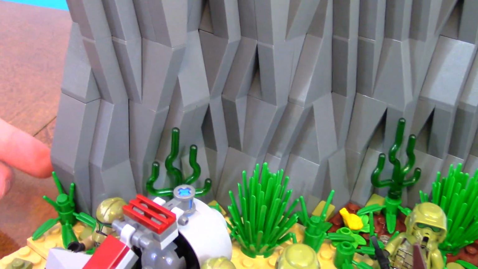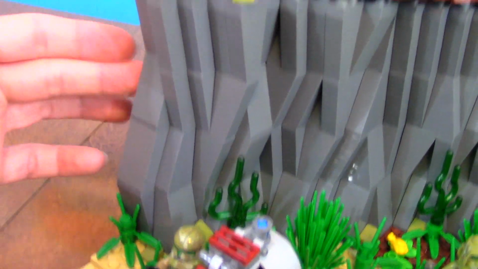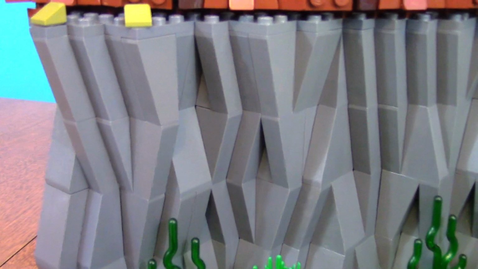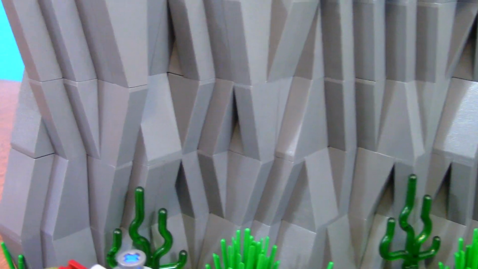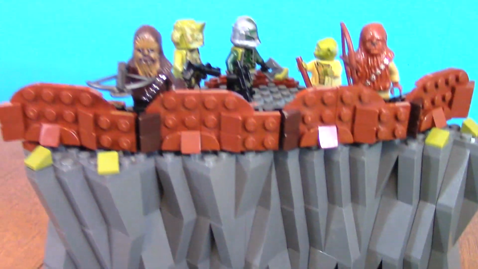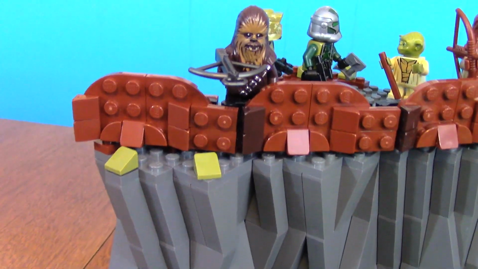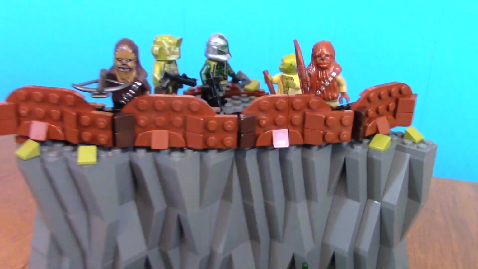The mountain is 3, 6, 9, 12 bricks high. I used just 4 different 3-high bricks. I didn't go crazy with the inside of it too much, but I like the way it came out a lot because it's a corner mountain, so it's a little different than my other mountains I've made. Coming to the top of the mountain, we've got these like wooden barriers going across. I think this looks pretty cool. This looks pretty like the Wookiees made it, so I think that looks pretty neat up there.